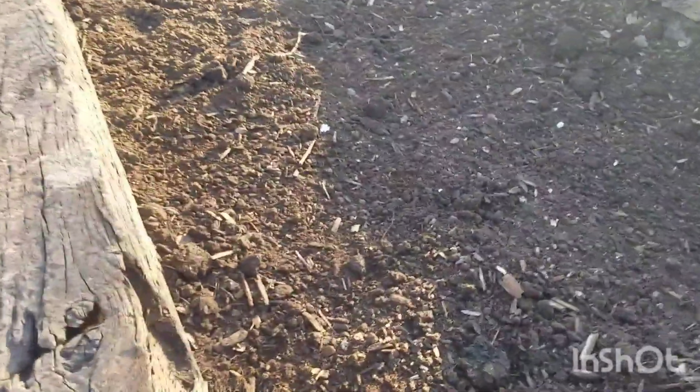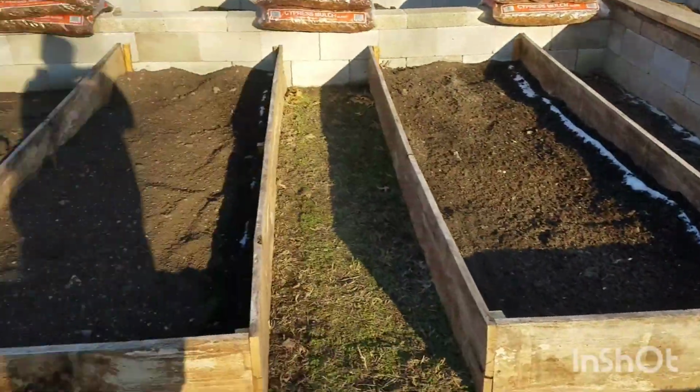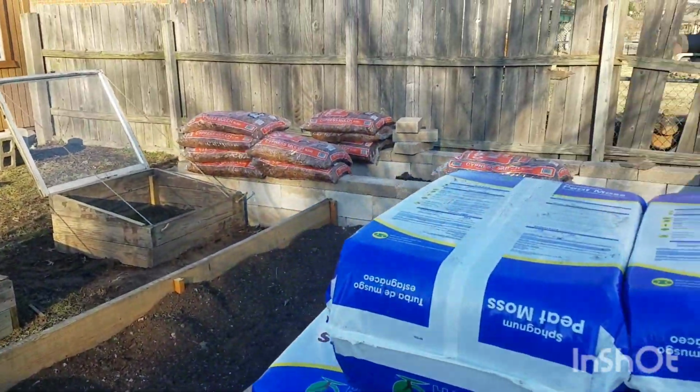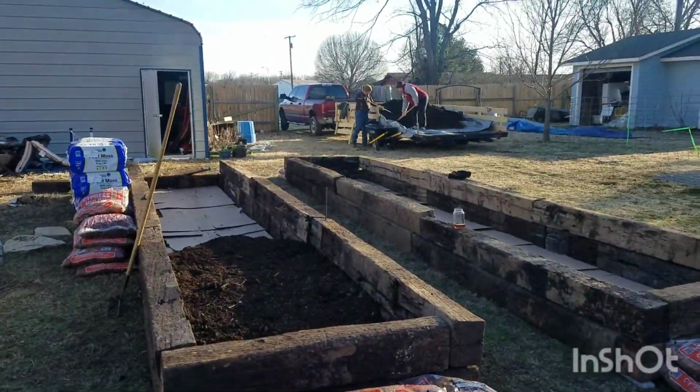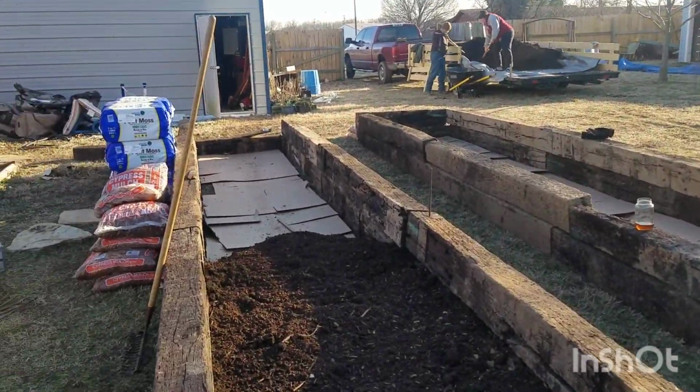This is our compost wall that we got. It's really nice dirt. We're going to mix it with some peat moss and some Black Cow. That's what we use. So we're finally getting everything filled up. Got a truckload. Got a friend of mine coming to help, me and Kelly. We're going to get everything done.